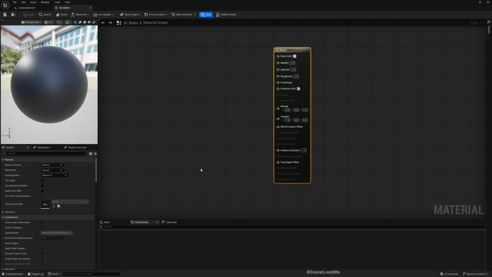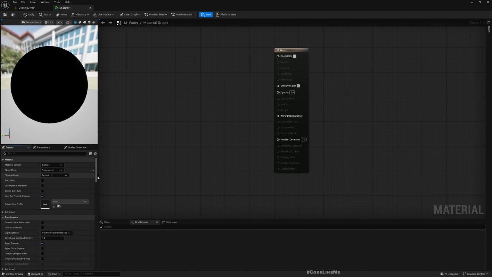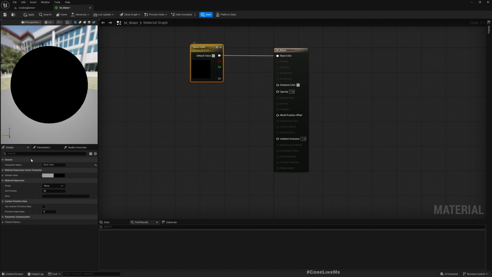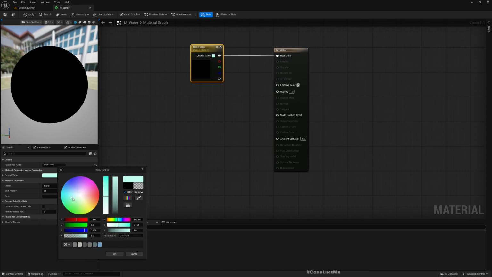And here I'll use the material blend mode, translucent. Let me promote this to a vector parameter, base color, and I'll choose something like this.